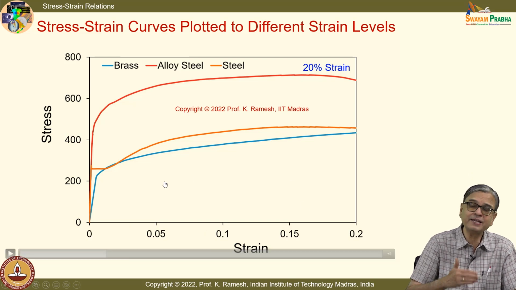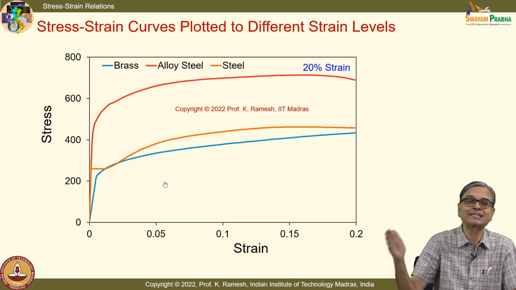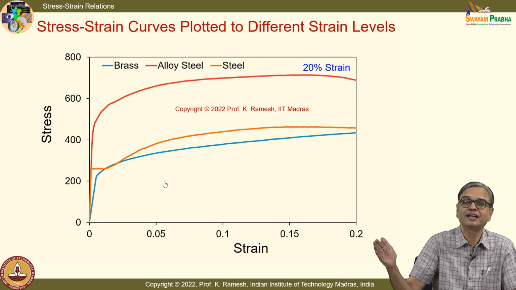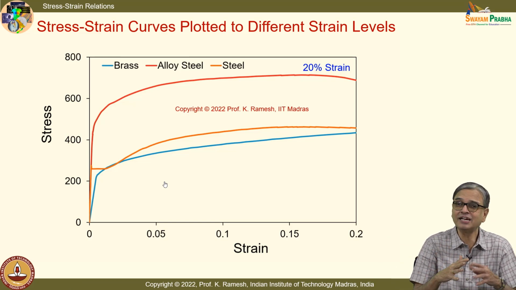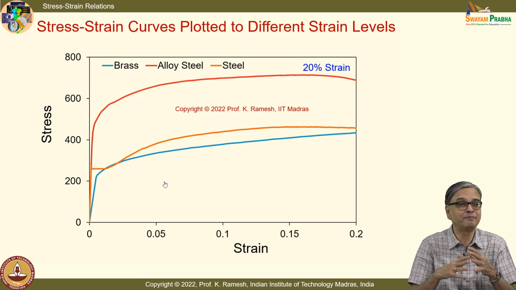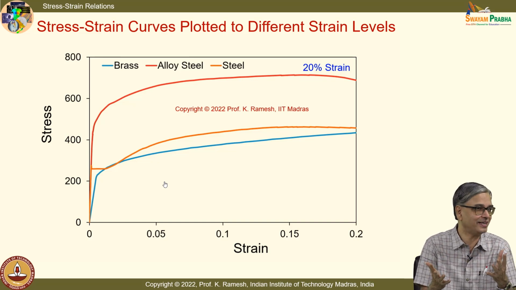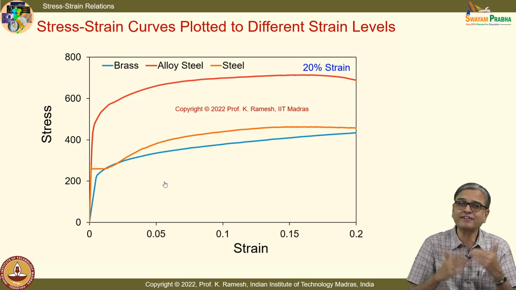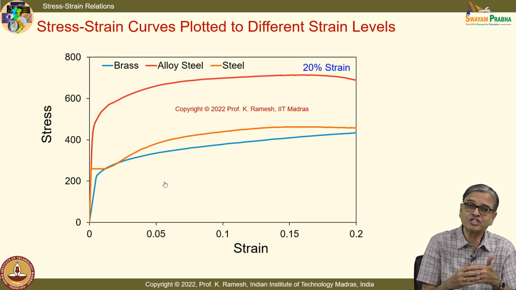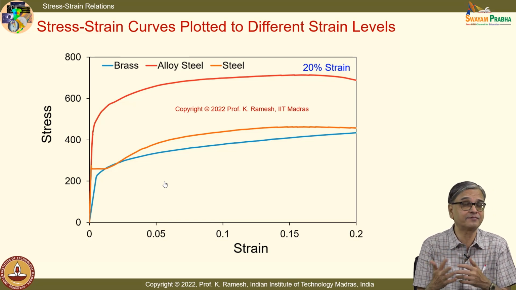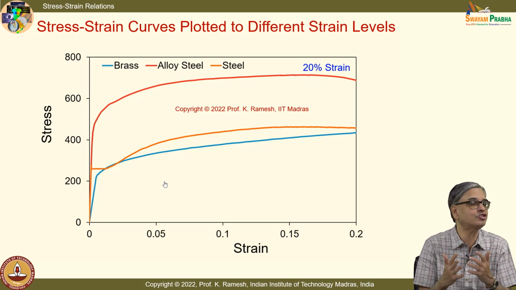If I increase my yield strength, you will find the maximum strain it can take will become slightly smaller. It's not that I can have the best of all the worlds. Fine. So, there is always a trade-off. And one of the issues that material scientists want to address is, if I have to use minimum material, I should have very high strength. I should also have very high toughness, very high ductility. These are all the questions people ask.